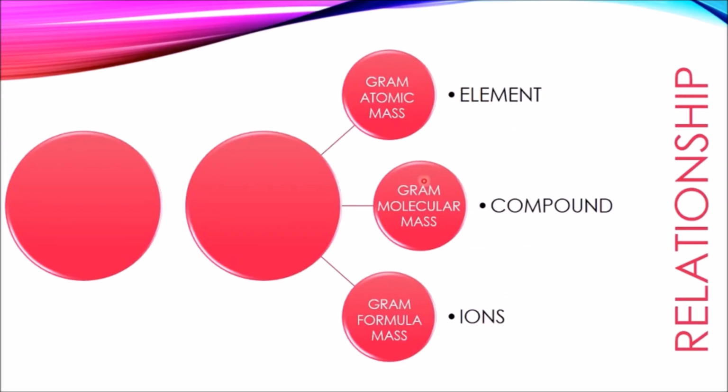Okay, when we have the gram atomic mass, gram molecular mass or gram formula mass for these substances, all these things are equal to 1 mole. So that is equal to 1 mole. क्या relationship है, किसी भी substance का gram atomic mass, gram molecular mass या gram formula mass लोगे वो उसके 1 mole के बराबर होगा. Okay, and 1 mole always has the same number of particles which is 6.02 x 10^23. तो किसी भी सब्सटेंस का एक मोल आप कहीं से भी ले लो, that will always contain 6.02 x 10^23 particles. Okay, and this number is called Avogadro's number or Avogadro's particle.